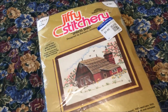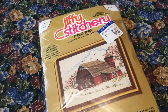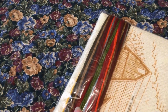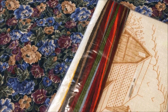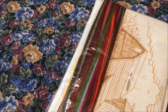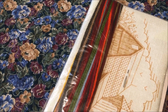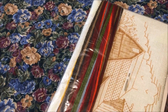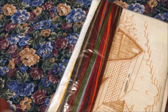I will caution you, if you're buying these at the thrift store, get the best possible look you can at the contents, because I cannot tell you how many times I have picked one up and realized that all that is inside are the instructions and the leftover thread. The printed fabric is gone. And with the printed fabric gone, it's maybe not entirely worthless if you've watched my unboxing of the mystery bag from the estate sale video I did a few weeks ago, but it's probably lost most of its value by that time. And the ones that don't have the contents, in my experience, have been the ones that are higher priced. So look at what you're buying. Just because it is in the thrift store and they're selling it doesn't mean it is like new. You have to watch out for yourself.